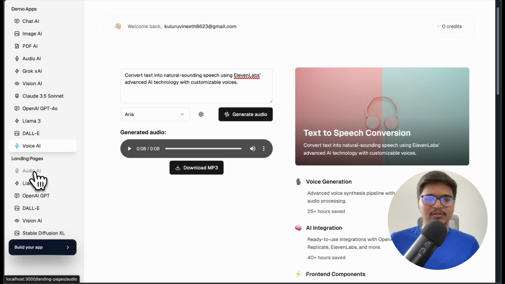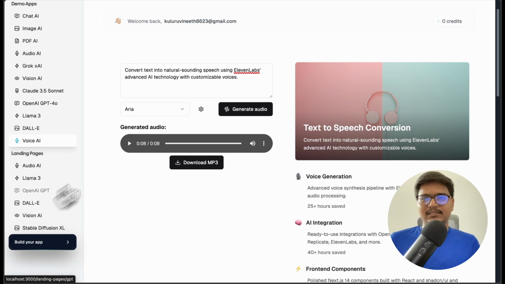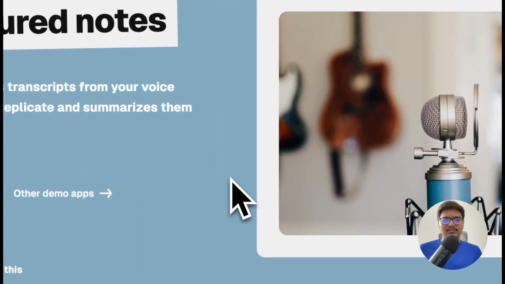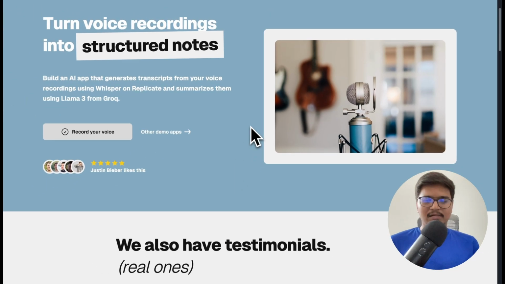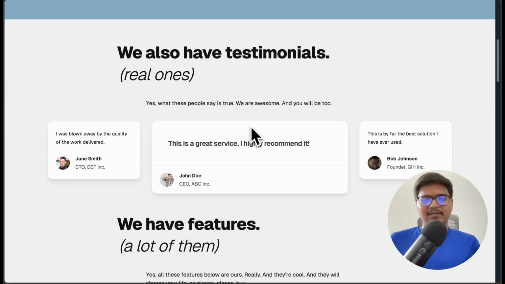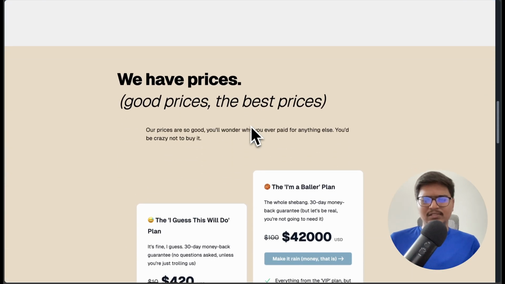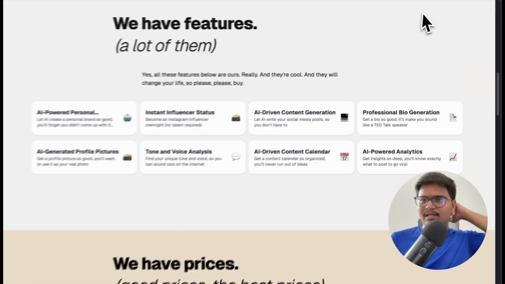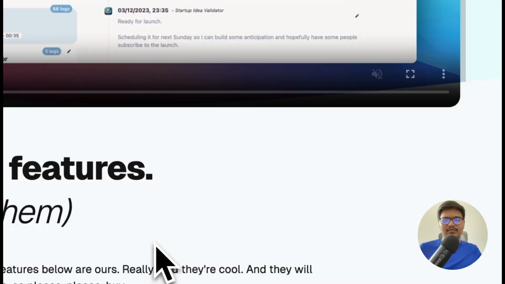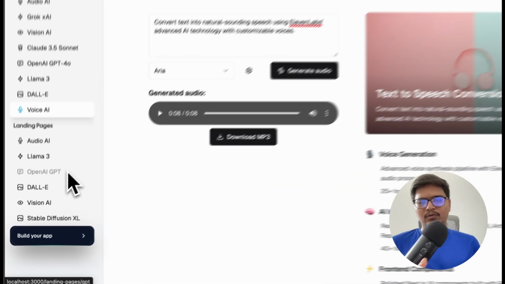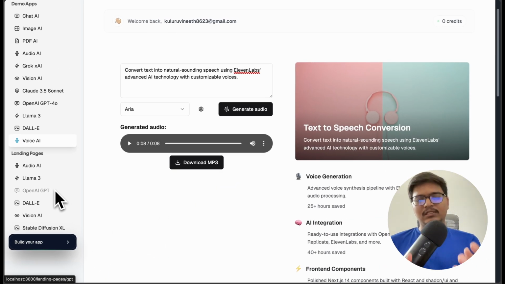So this is like audio AI. And let's look at this. We have a few templates, like 4 to 5 templates of landing pages, which you can adjust to the context that you are trying to build. And this is another example. So this is a suite of mini micro apps, just to give you the gist of how this is going to look. And you can just pluck the piece that you want and use it in your code base.